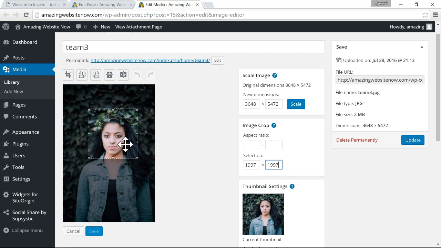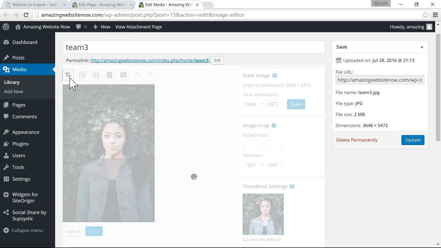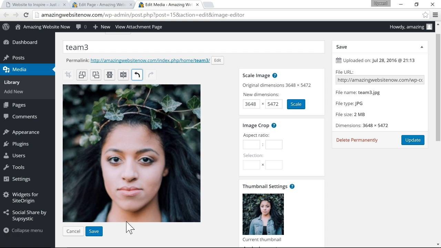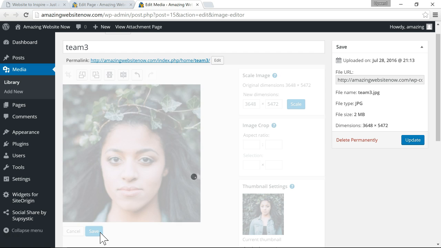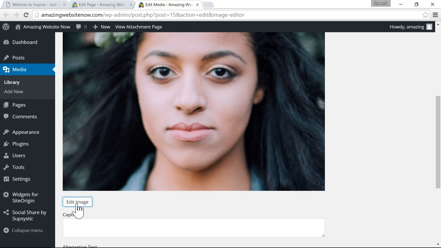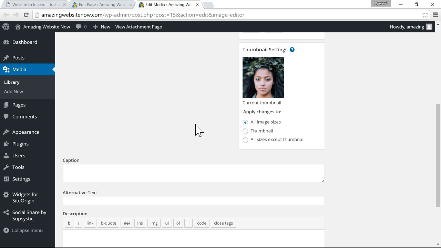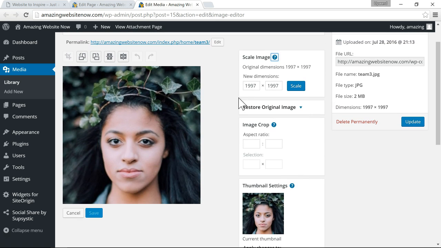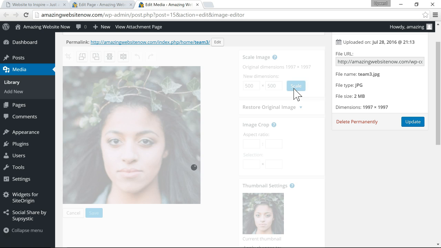Up here, click crop, and then save. Once that loads, click edit image so we can scale it down again. Set the new dimensions to 500 by 500 and click scale.